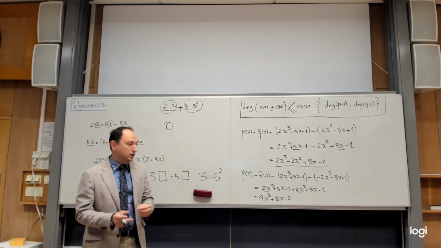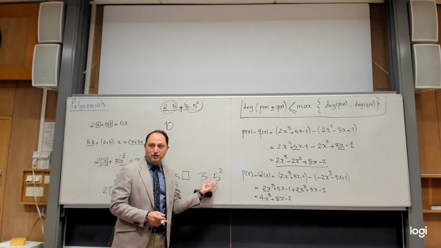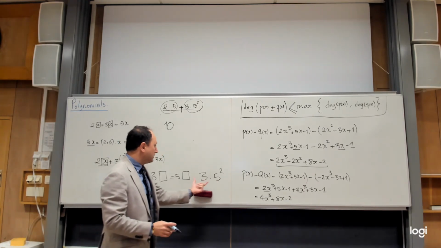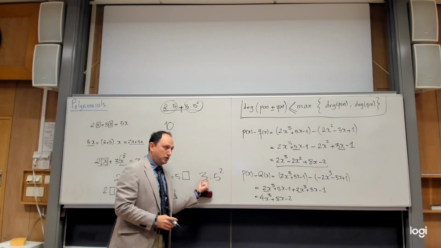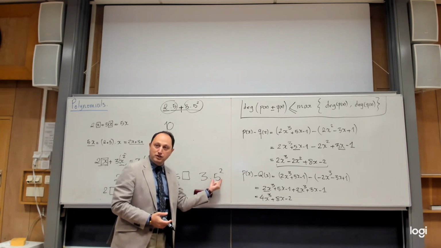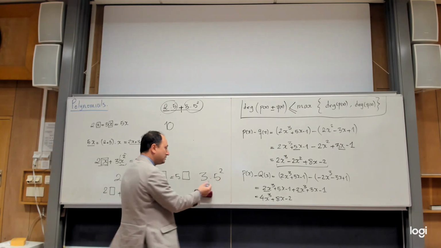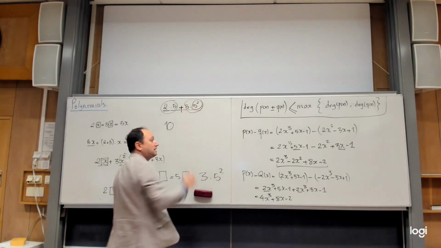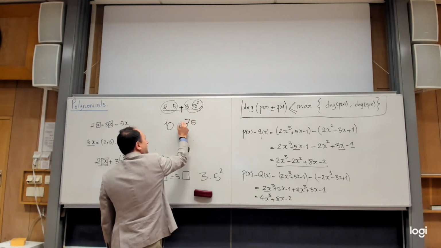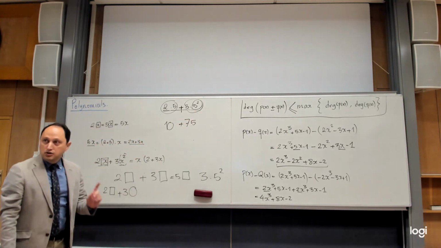Why? Exactly the same story. If I ask you to multiply two numbers, first of all, I have to give you the numbers, then I ask you to multiply them. So if you want to multiply them, you need to know the numbers. You don't have any problems with 3, but you have some problems with 5 to the power of 2, which is 25. So automatically you calculate 25 here, and then multiply it by 3, it becomes 75, and then add them. So that's the same story here.